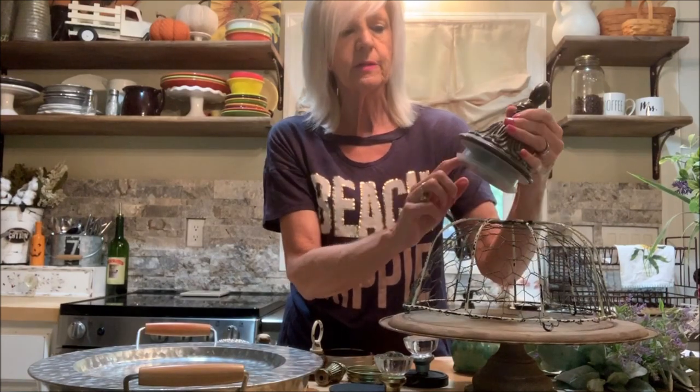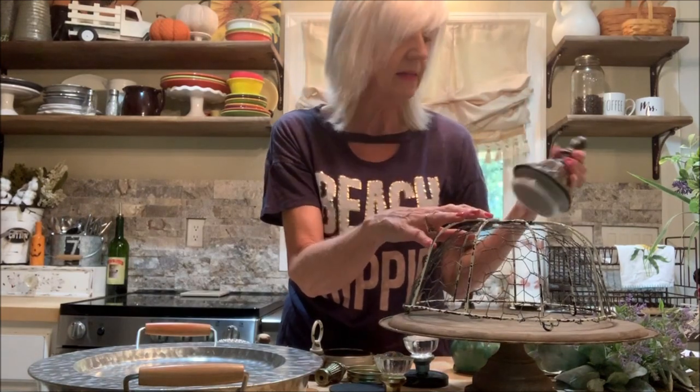You could paint it, spray it, and I think that would be gorgeous. I think what makes this is it's so rustic looking on its own, but it's what you're gonna put up here on the topper that's really gonna deck it out and make it look really good. This is just like a mason jar lid, or a jar lid that's been painted.